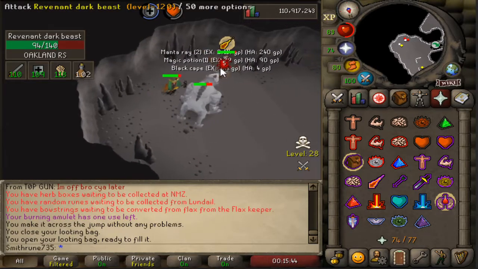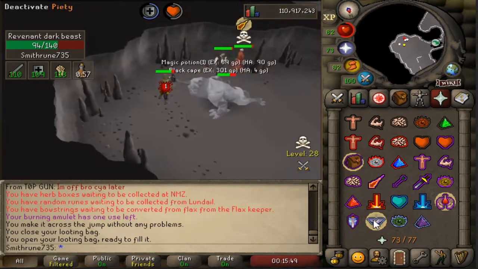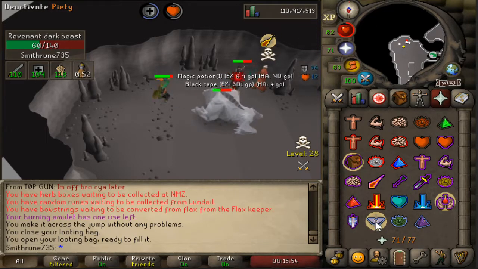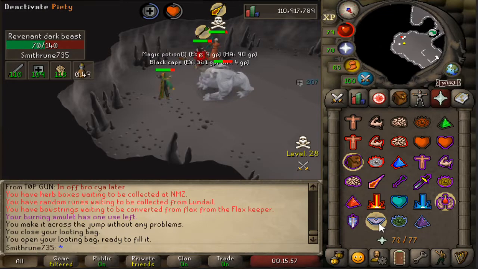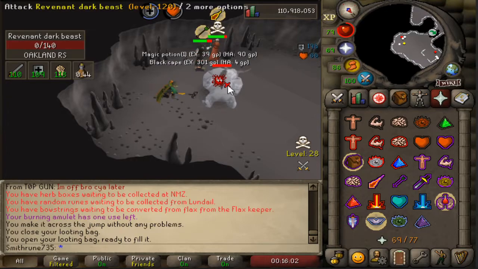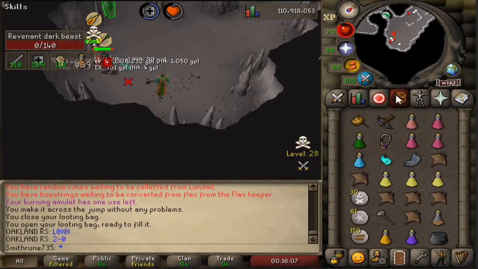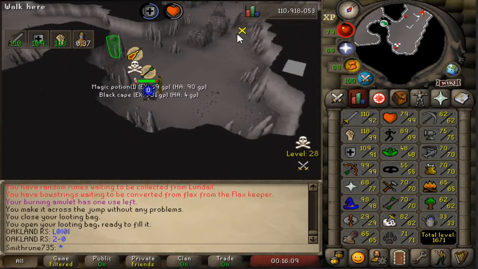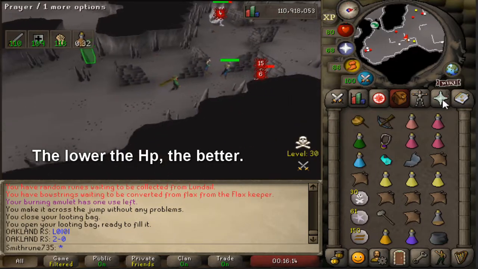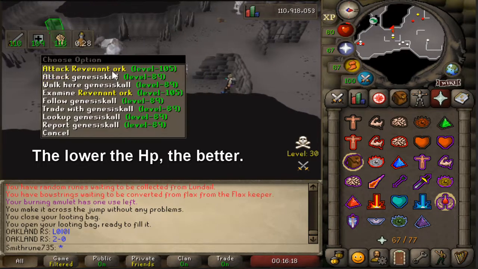So step number one to countering an anti-smite is to lower your HP. I like to keep my HP level around the 60s, low 70s, because once you have that HP level with a Zamorak brew, one sip will bring you into the 60s, two sips will bring you into the 50s, and if your prayer level is anything like mine, 77, once you reach the lower 60s and 50 HP, then it is nearly impossible to get smited, quote unquote.